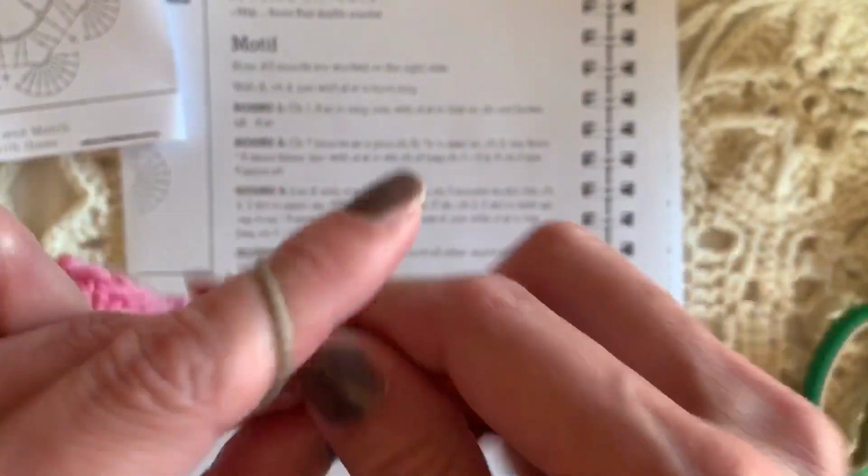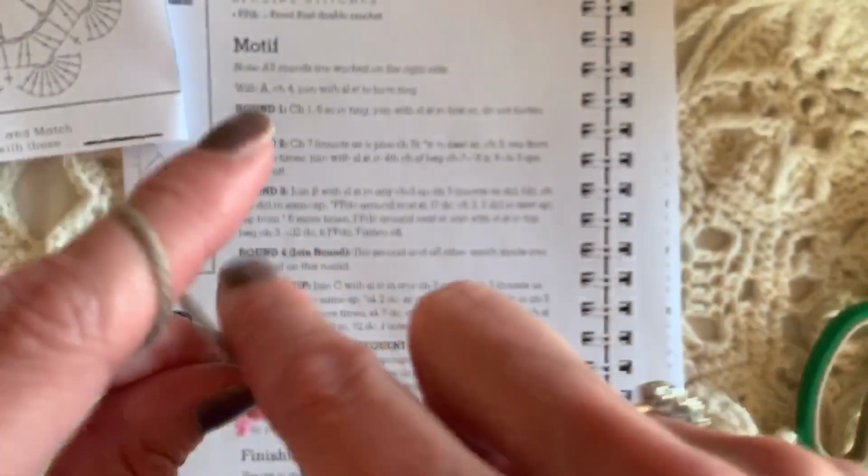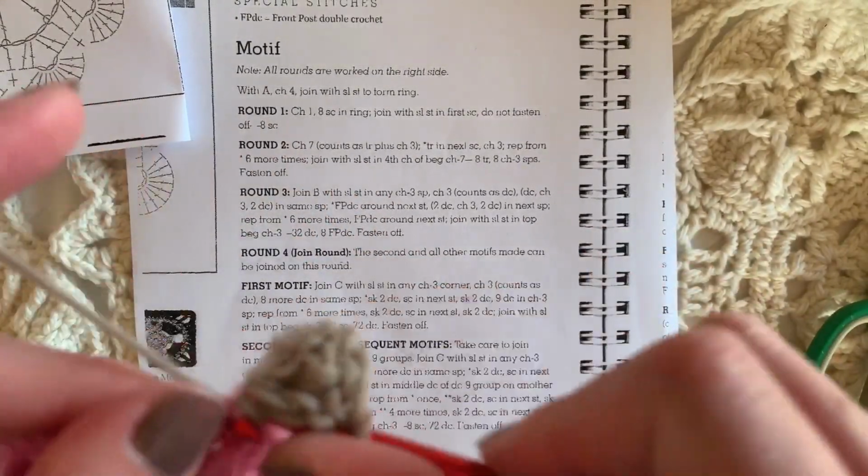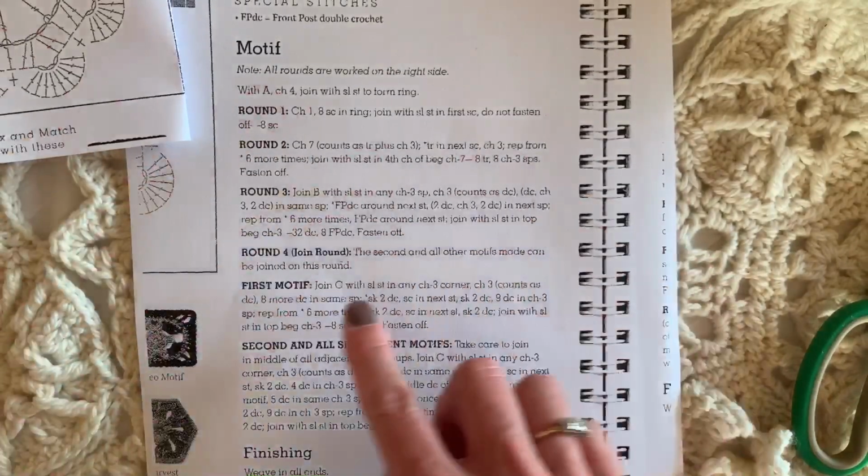1, 2, 3, 4, 5, 6, 7, 8. Okay, and that was the end of that phrase.